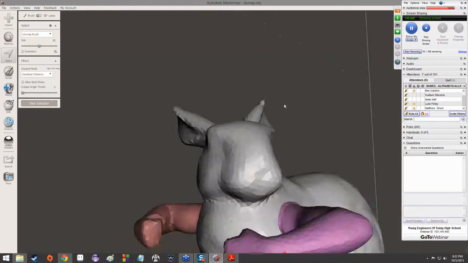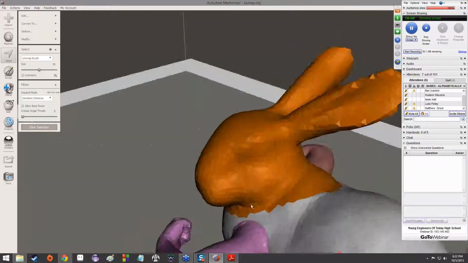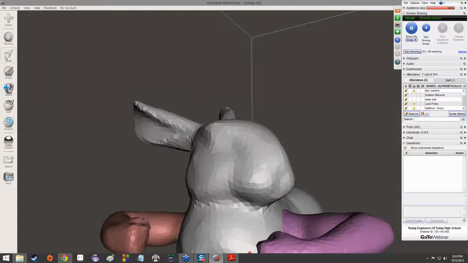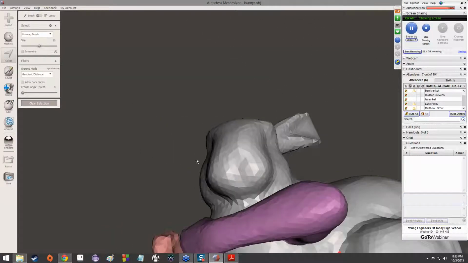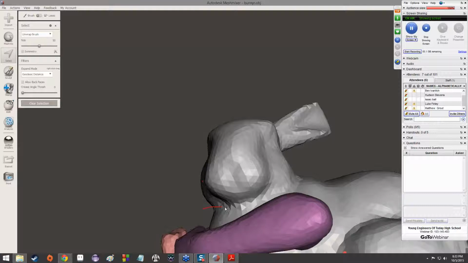So anyway, let's go ahead and utilize what's called that little laser select method that I was just showing you guys. Let's go ahead and utilize that and select the rabbit's upper head area, upper chest, whatever. There we go.